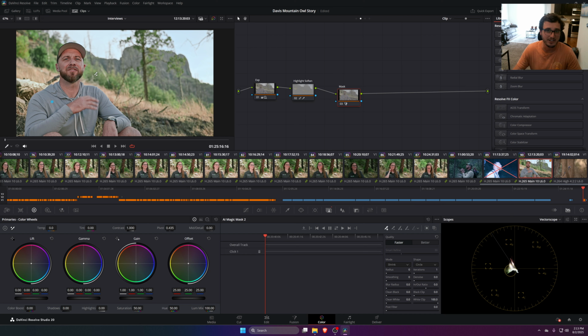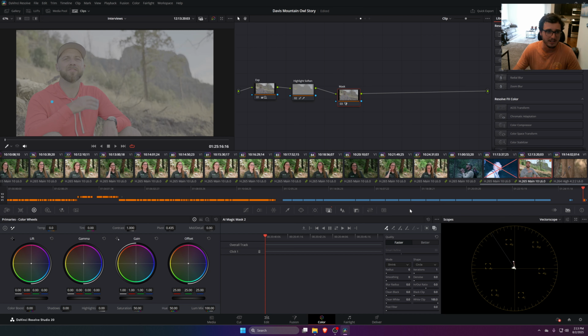And let's see what that actually did. So you can see I have a blue little dot to show where I've selected. And if I go over to toggle mask overlay right here, you can see I've only selected his jacket. So Magic Mask is very powerful in that not only can you select people, you can also select certain spots, like pieces of clothing or the face or a hat or shoes. It's very good at identifying those things. So you can see I clicked on the jacket, so it just selected the jacket.